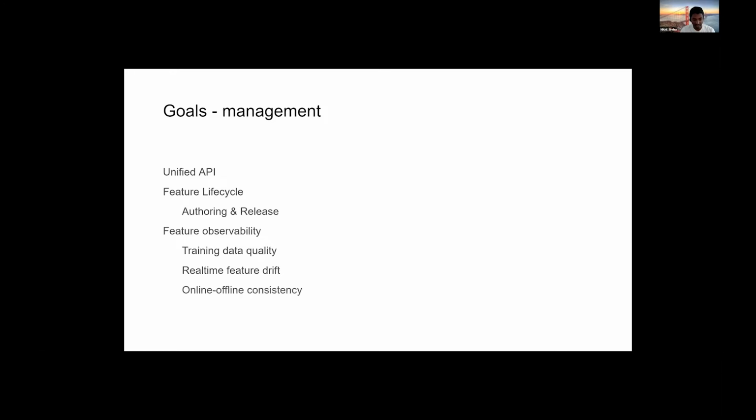Right. And the last thing is online offline consistency. Before I explain what that is, I would just want to say that it's one of the biggest reasons why machine learning projects fail, which is that you train a model, it performs wonderfully offline, right? And once you begin serving it online and observing performance, it doesn't match up, and that kills a lot of machine learning projects. You spend a ton of effort doing a lot of work offline, and when you try to use it online, it just does not materialize.